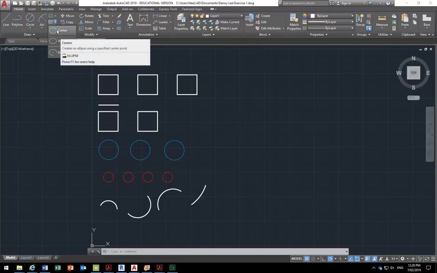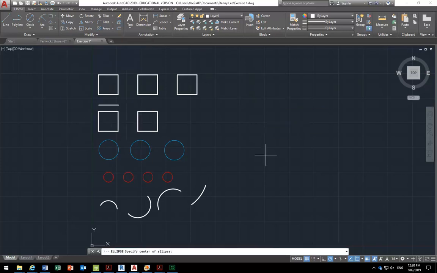It's fairly intuitive. You click on that centre option, click a centre point. It doesn't matter what size the ellipse is at first. Just click a centre point, move the cursor to the right to give the first radius, and then move the cursor up or down to set your second value, which is really a radius in a way. And we've got an ellipse.